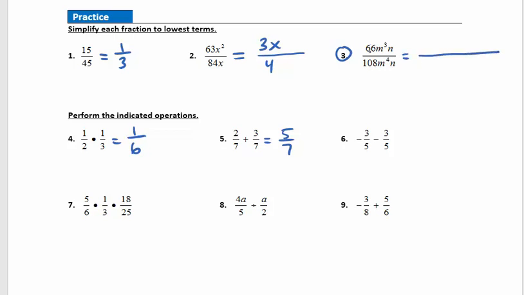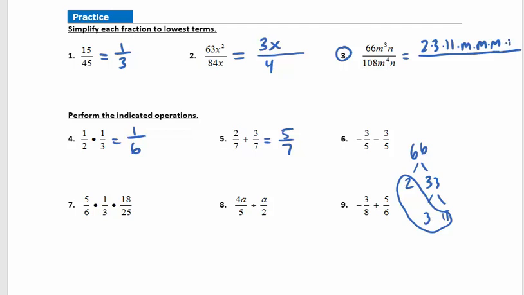Start with the number 66, and so I'll come right down here and just use a little scratch work. 66. Well, it's an even number, so I'm just going to think 2 would go into any even number. So if I take a 2 into 66, that would cut it in half, and I'd be at 33 then. 33 can still get factored. That's 3 times 11. So there is the factoring for 66. 2 times 3 times 11. And then I have an m cubed, meaning 3 of these m's are going to get multiplied together. 1, 2, 3, and then just n as well.